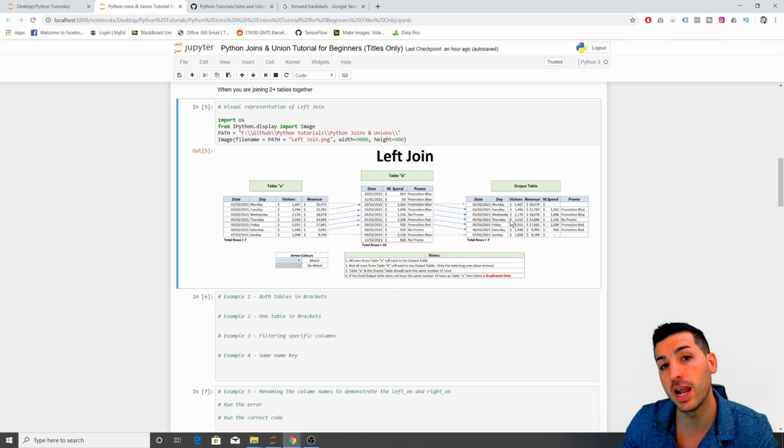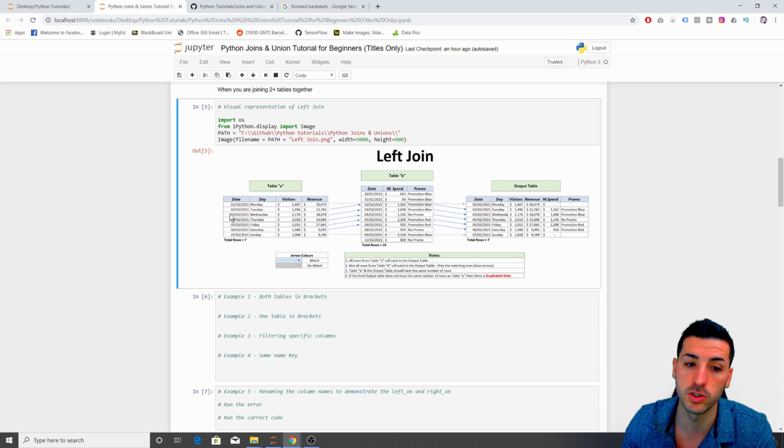And now when we say left join B, the way it works, it starts from the first observation. The key column here is date, that exists in both tables. So it checks if the 1st of February 2021 is in table B. It cannot find a match, but since it's a left join, it does not care. It's going to go all the way, and it's going to appear in the output table. And next to marketing spend, it's going to be empty because it found no match in table B. And next to promo, again, it's going to be empty because it found no match.